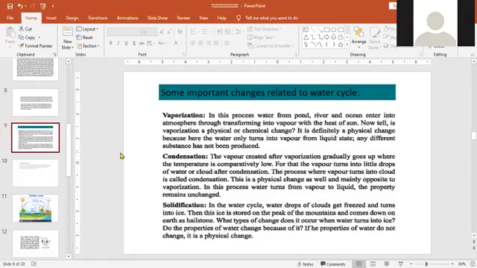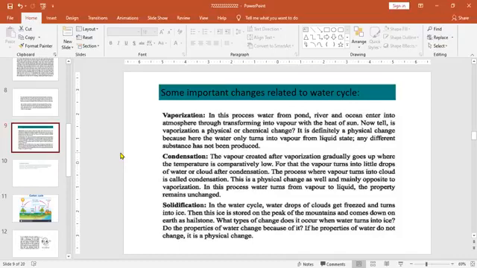Then you will analyze, you will get 2 gram hydrogen and 16 gram oxygen. If you analyze the water, you will get 2 gram hydrogen and 16 gram oxygen in the water molecule. So water vapor and ice remain the same, but the physical formation and characteristics are different from each other.